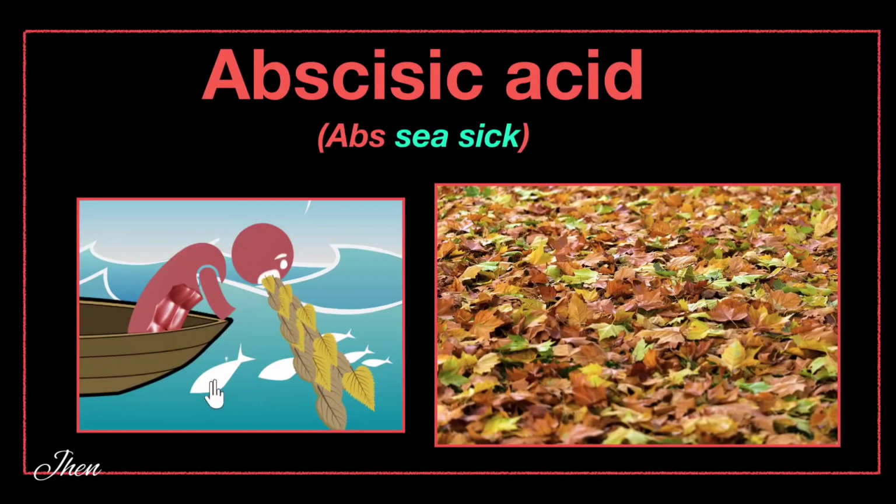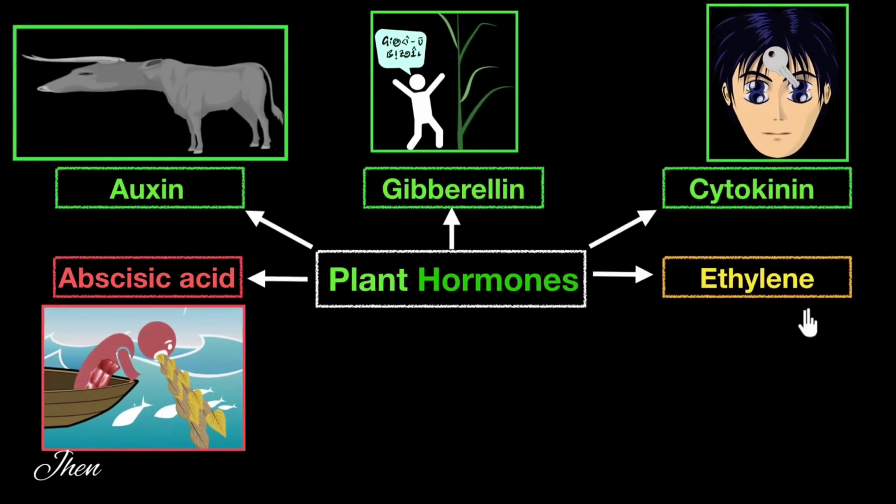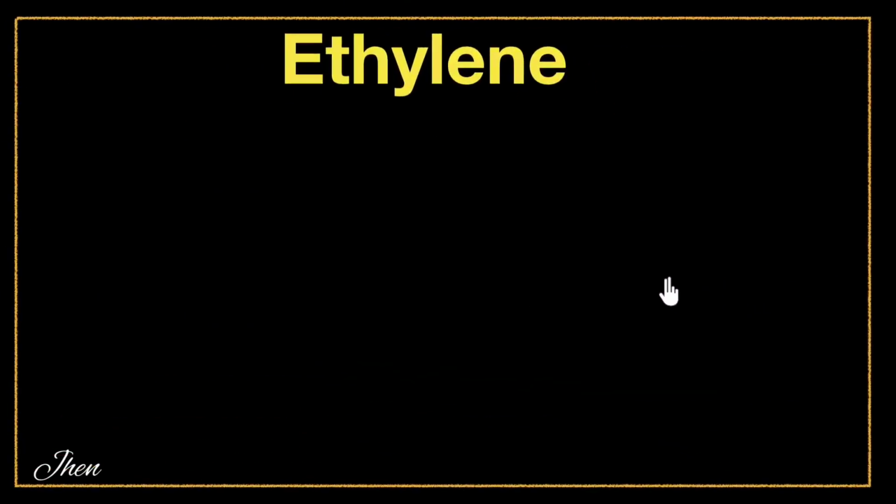So again, visualize this and you will see you can remember this. In fact, I dare you to forget this now. This is impossible for you to forget. Abscisic, wilting of leaves. You cannot forget it now. This now brings us to the last hormone, which is called ethylene. It's put in yellow because it's hard to categorize that as a growth inhibitor or a growth promoter. So we'll not categorize this at all.